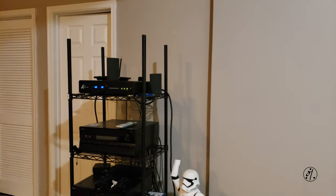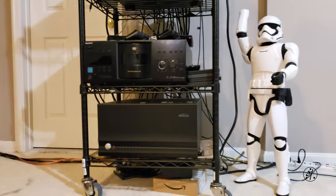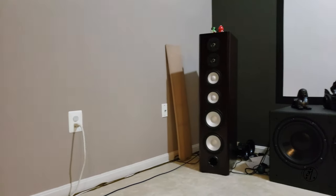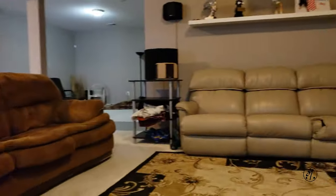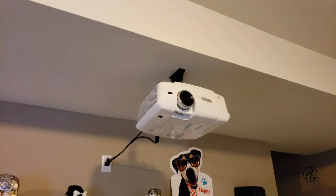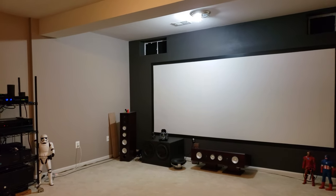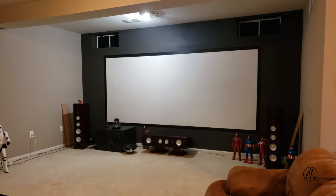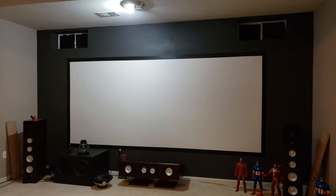For the processor I use Onkyo, and the amp is Cherbon — the Cherbon is no longer available. The speakers are Axiom and the subwoofer is SVS. Again, nothing fancy here, and my rear speakers complete the 7.1 setup. The projector is 1080p. One thing to remember: home theater is a money pit, so no matter how much you spend you'll always find something better. Keep a budget and work within it, and if you have money to burn you can always upgrade individual components.